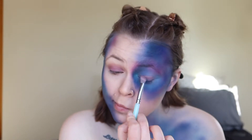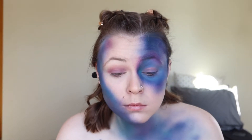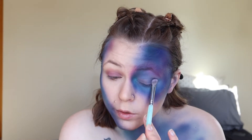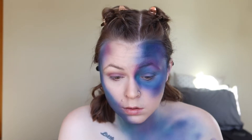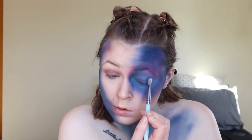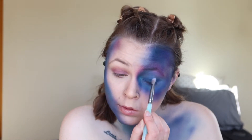Here comes the eyeshadow — looks like some sort of purple again, and it kind of blends in with the rest of the galaxy colors. Props to her for being good at color matching, because I am terrible at that. If you ask me what shirt to wear with pants I have no idea. I usually go with neutral tones like gray, black, and white — I'm pretty sure half my wardrobe is gray.